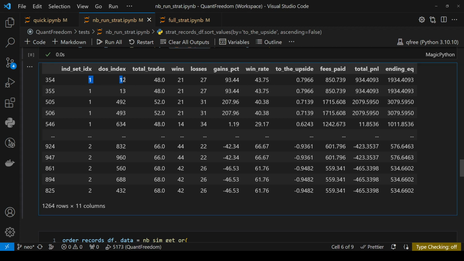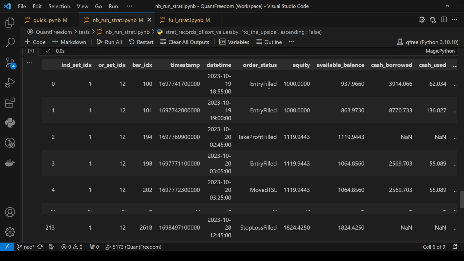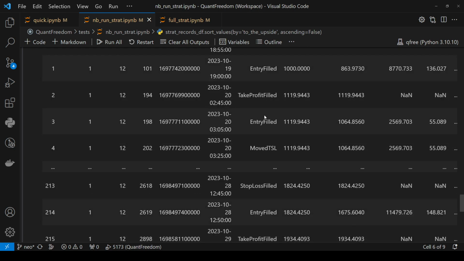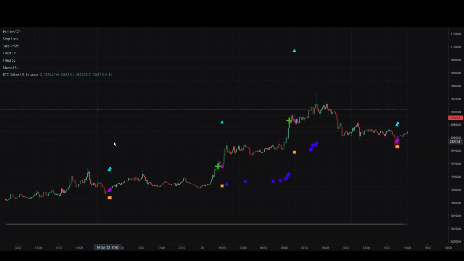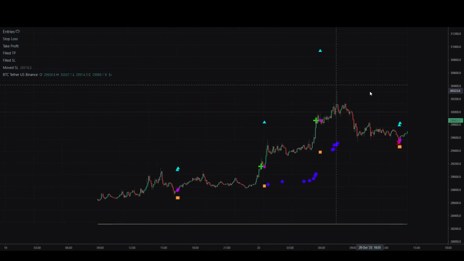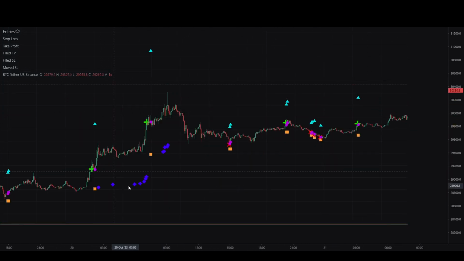And so in order to see, like, okay, we've got all these different possibilities with the index and the indicator settings and the order settings, like stop loss and all of that stuff, we plug that information into here, and that will spit out each and every single entry and exit and take profit filled and move the stop loss and all that other stuff. Then we send it over to the processor that I showed you earlier, and then now it'll spit out exactly what happened, so you can see where you entered, where you exited, what happened, when did you move your stop loss. You can see us moving the stop loss here.